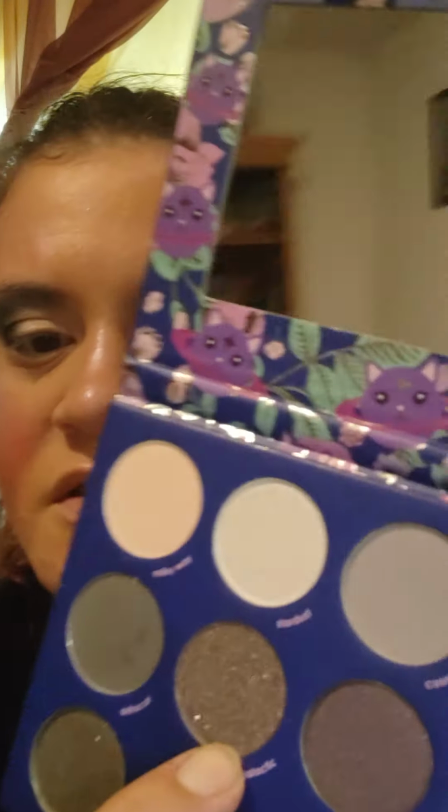Now I'm gonna take, this is my Eco Tools dual-ended brush. This I use sometimes for my brows, but we're gonna use this shade. It's clean, it's just stained, but it is clean. Okay, so I'm gonna go in with this shade Galactic, which is in the middle, this middle shade right here.